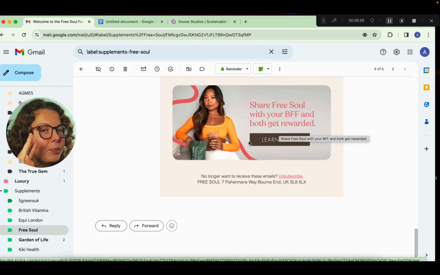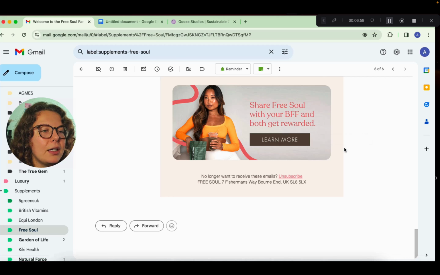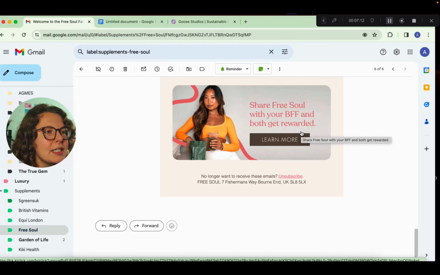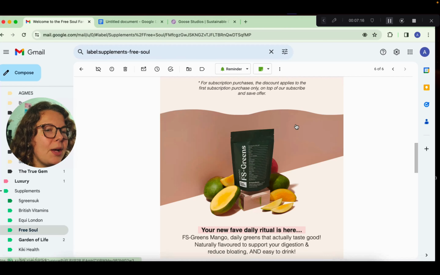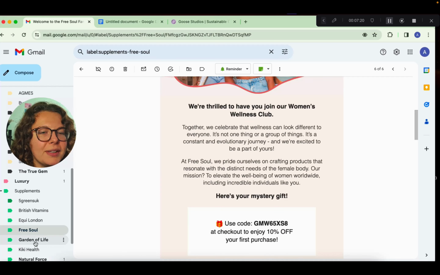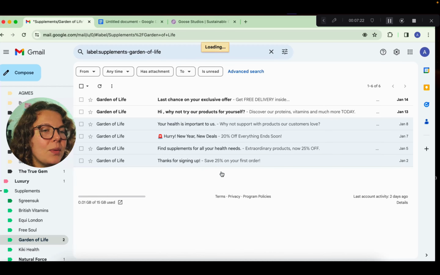So you see both of the brands have something in common, that at the bottom of their email they are asking people to refer, which is very powerful because word of mouth is literally the most powerful thing. And we are just more likely to recommend a brand to our friends just because they've told us to do so, which is pretty cool. So I really like their email. It's a cool email. Let's look at some other ones.